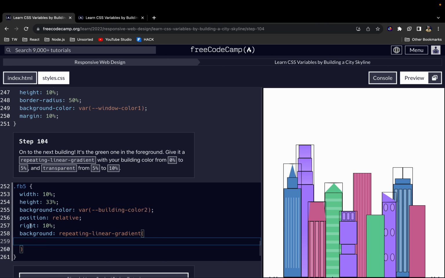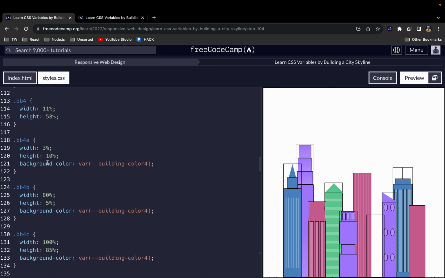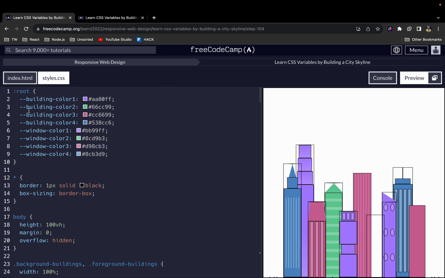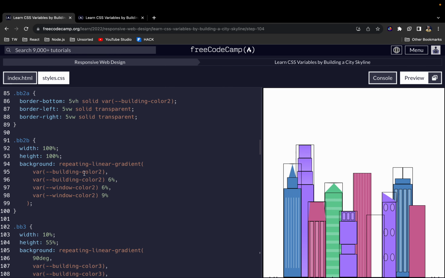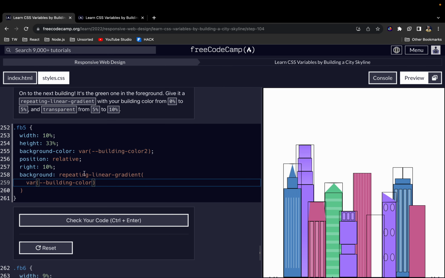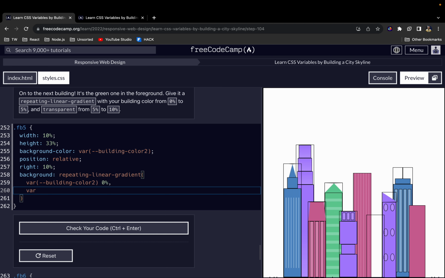Okay, so first let me write var building color. Let me check which one of them is this green. I think it's building color 2. So we use building color 2. We will give it 0%, var again building color 2.